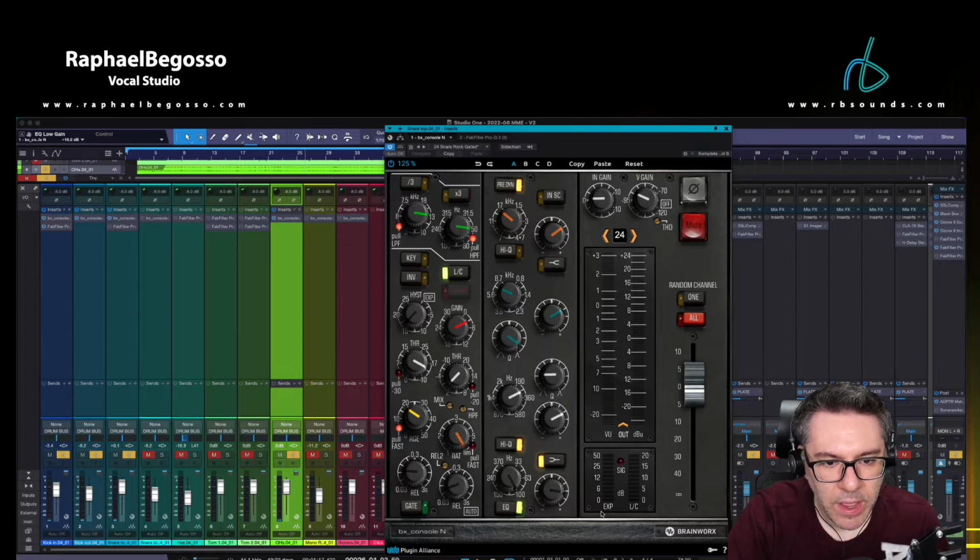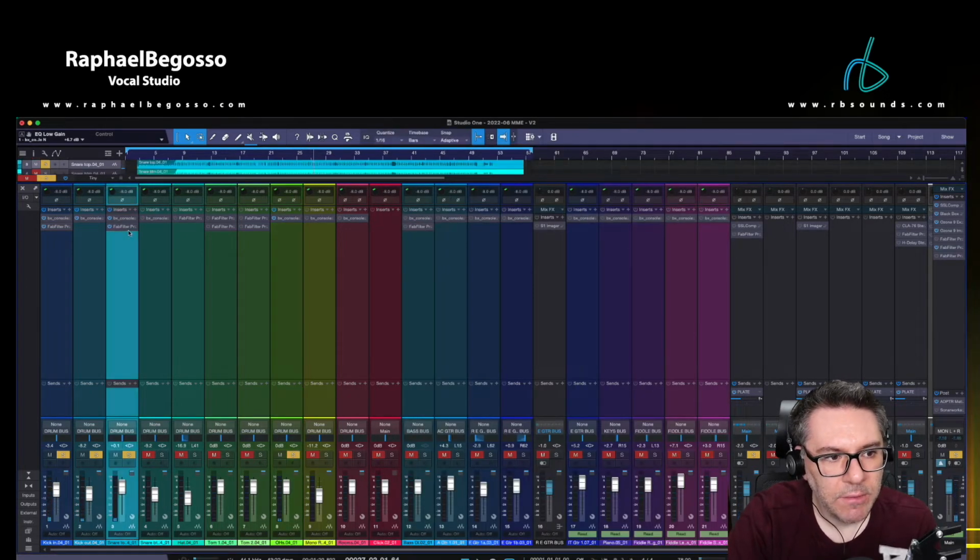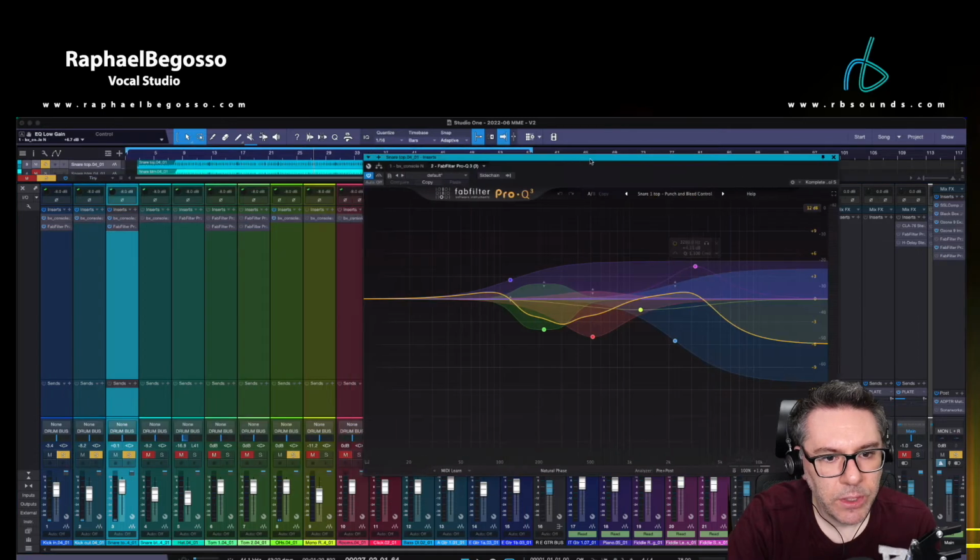Also, you have the expanding. Here I'm accentuating the crack of the snare, but giving a little bit of a body also. All right, so that's it. And then we have the Pro-Q here.